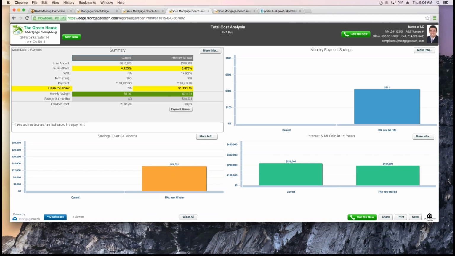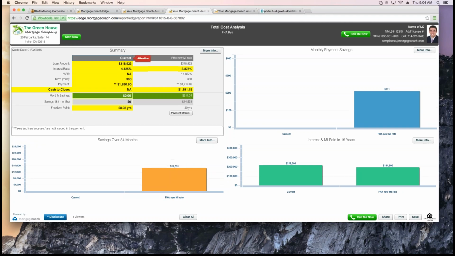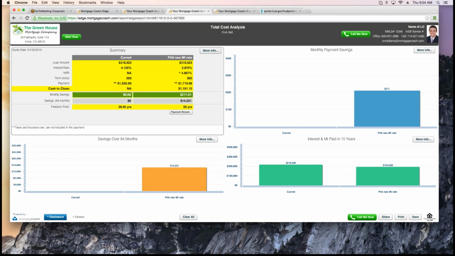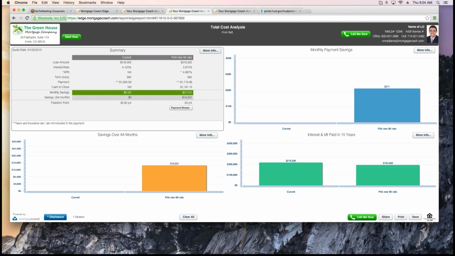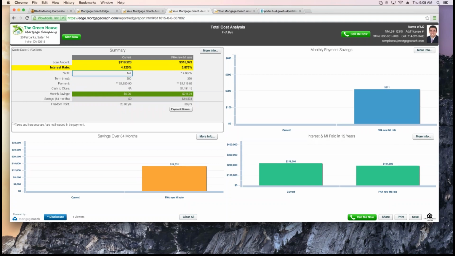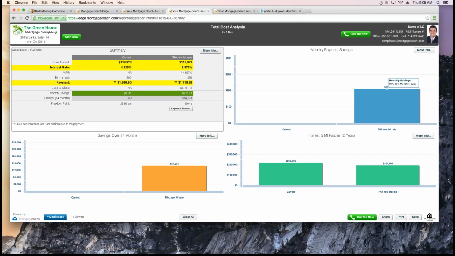Next I want to show you a refinance. Say we have an FHA they took out a year ago, we have their current mortgage, and now we have the FHA new MI rate. With that, you can see my difference is the interest rate. I am holding the loan balance the same, so we'll talk about that when we go into the report. I'm also not including fees, so we could focus directly on MI. You can see that the payment is less here, and how much they would be saving.